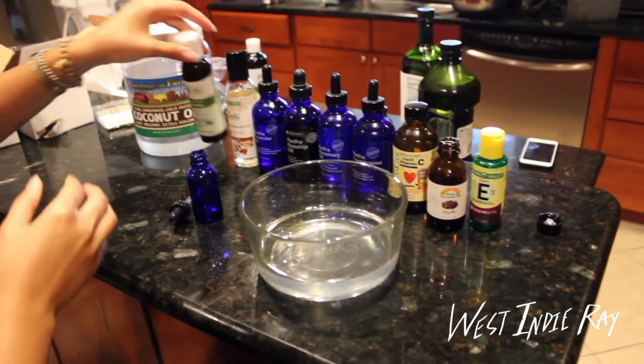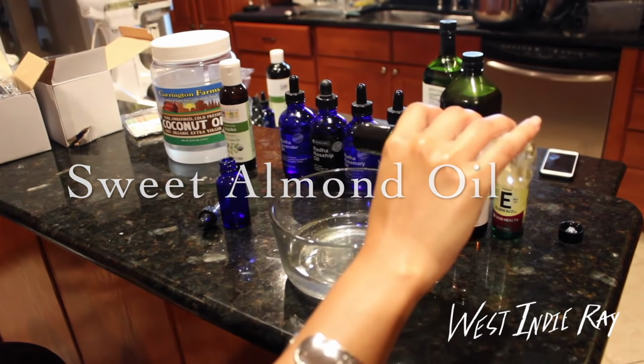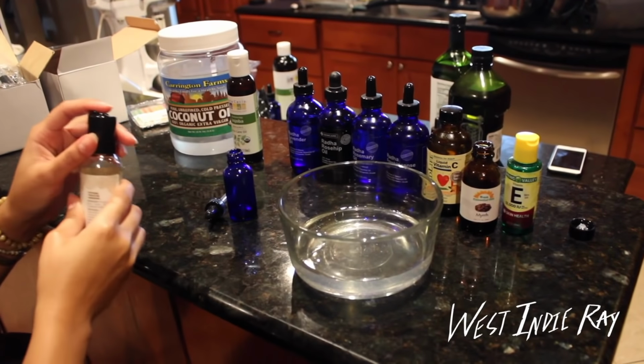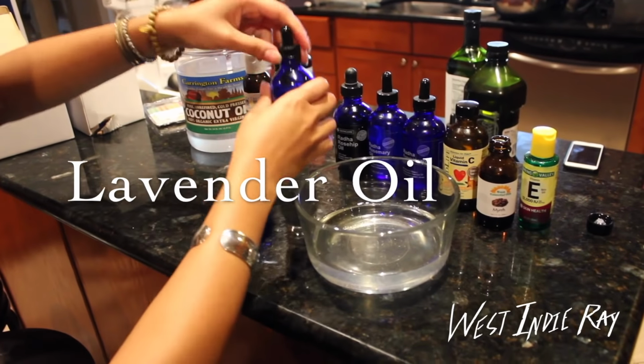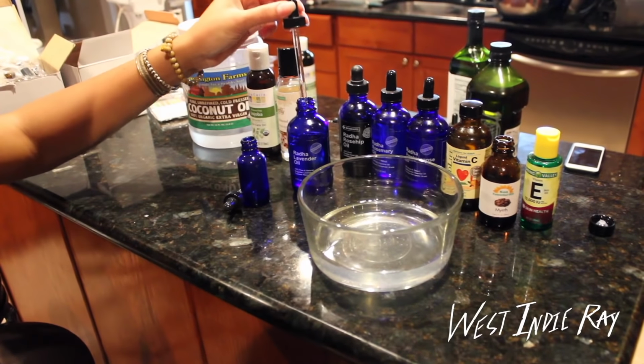After that, we're going to go ahead and add some almond oil, which is very moisturizing and it gets rid of dark circles, y'all. I'm telling you, I've been using this stuff and it's great. After that, we're going to use some lavender oil, which inhibits bacteria that can cause acne, and it's just overall very calming for the skin.